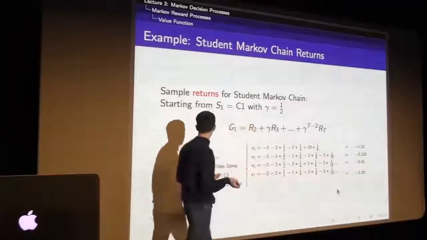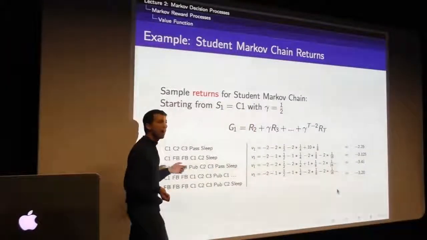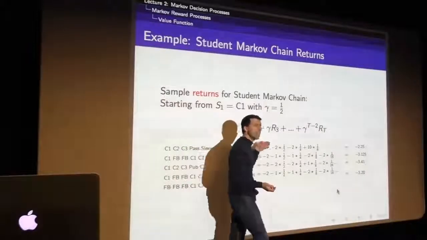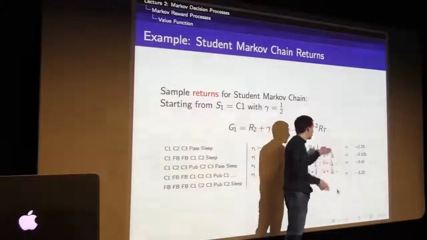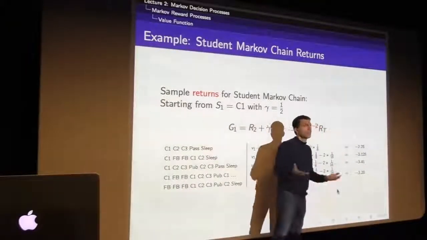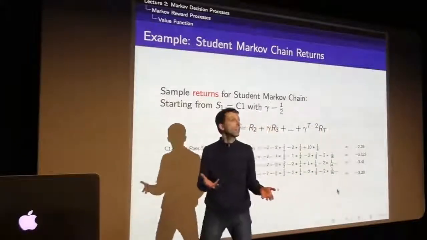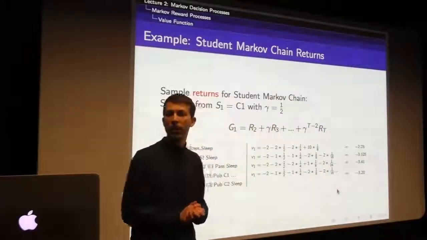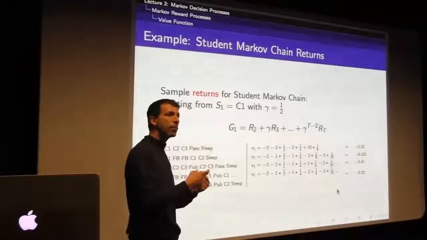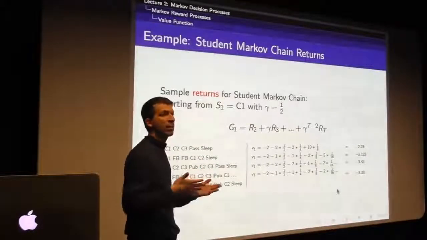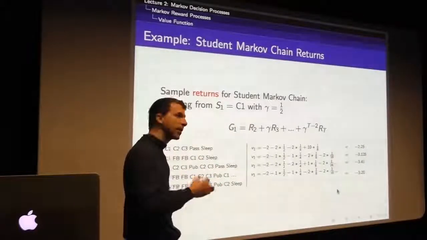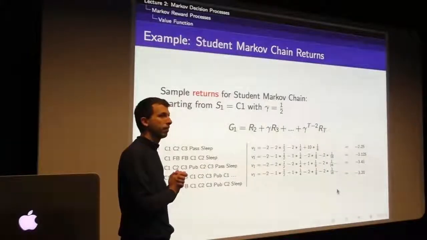So what's the value of being in this state? What's the value of the start state? Well, one way to estimate it is you can just take a bunch of samples and just take the average of these values, and that would give you a legitimate estimator for the value function, the value of that state. So the returns are samples, they're random, but the value function is not a random quantity. It's an expectation over these random variables.